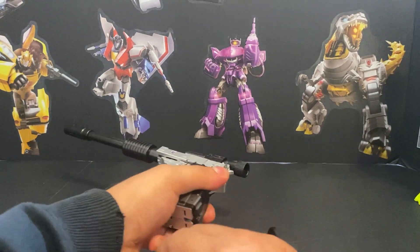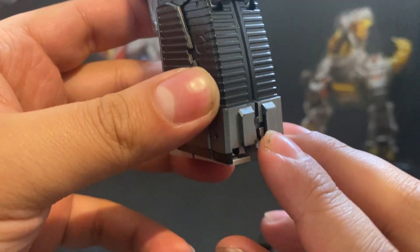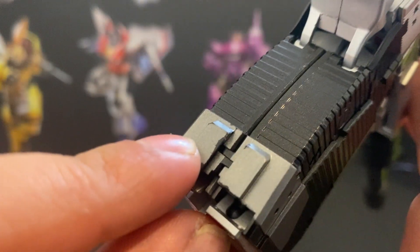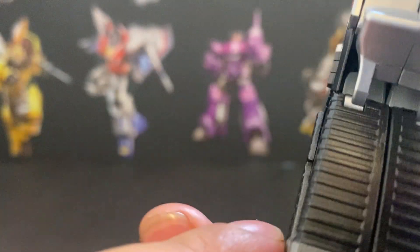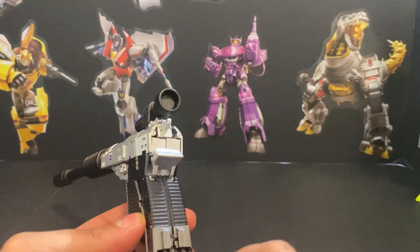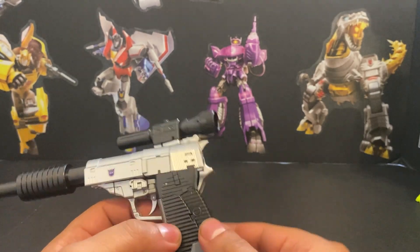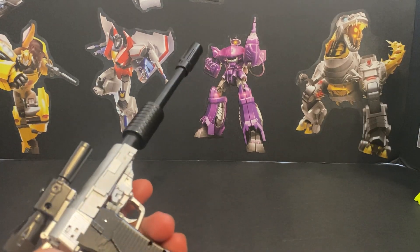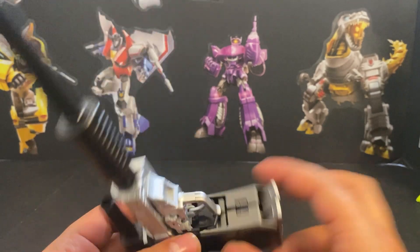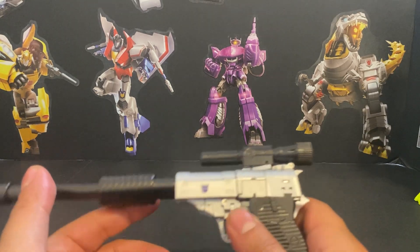Okay, so we'll go into transformation. You want to lift that, push that down. I'll show you where some scratching is — this is very minor scratching. Actually, if you look there, that whole section is chipped. And that's just from this — it's so tight on here. I honestly wish they didn't paint this part back here. Very frustrating. The thighs are what's the most messed up. I think there's a part of the hand that's a bit off too, but not entirely.